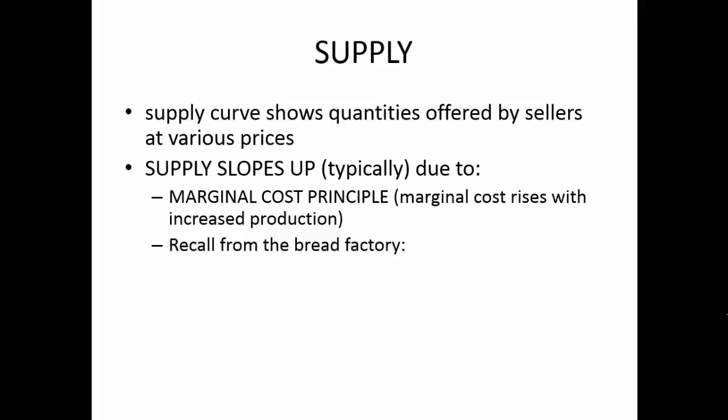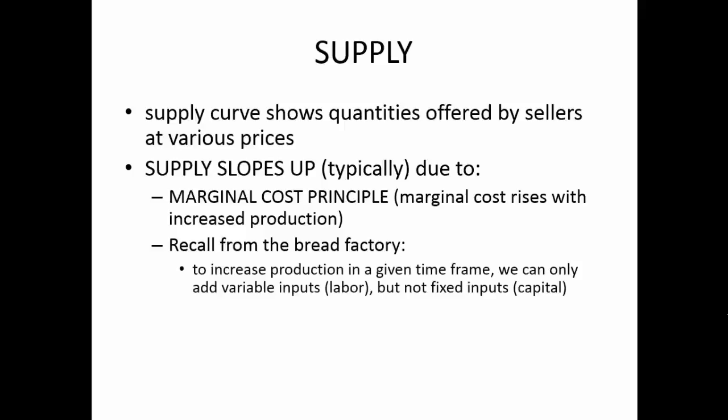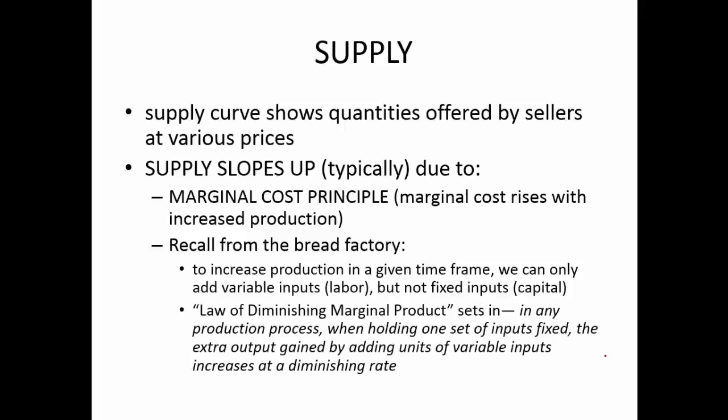Now, there's an activity we do in class called the bread factory, and it's a simulation of production. And it's very simple because it only uses the chalkboard, and workers from the class, students. What we do is we only increase one input. We only increase the number of workers. We hold everything else constant. And what we see is that we can get more bread produced, but the extra production we get from adding extra students gets less and less and less. This is called diminishing marginal productivity. So because of this law of diminishing marginal product, if we have to pay extra workers the same fixed wage, but they provide less and less additional output, what that works out to, in practice, is a higher and higher cost of producing extra units of the product in a short period of time.